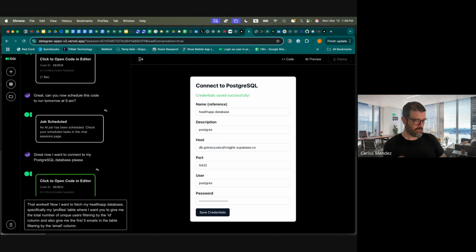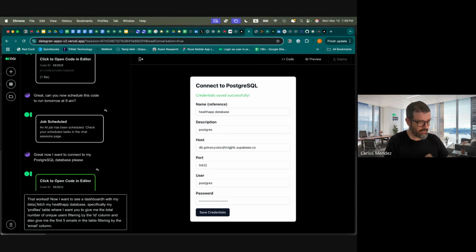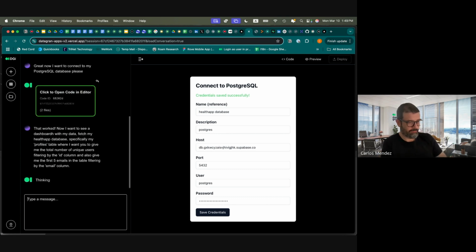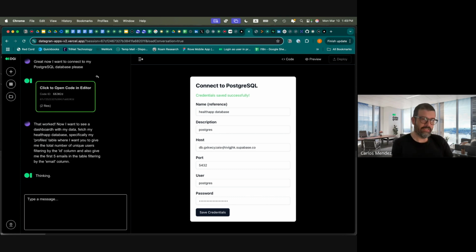Okay. Now I want to see a dashboard with my data. Perfect. Let's see if that works. Probably my wording was not ideal, but we'll see if it interprets it in the correct way.